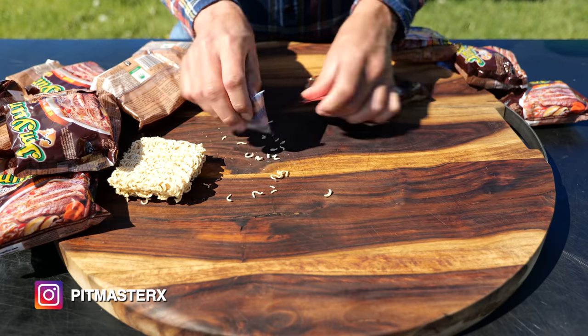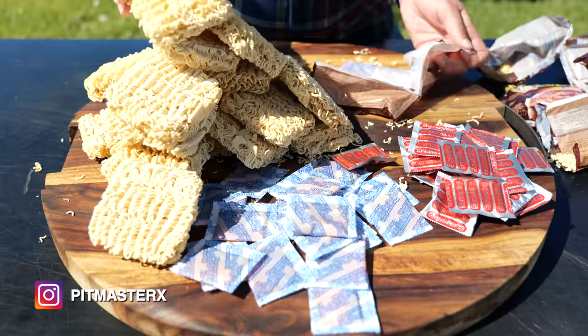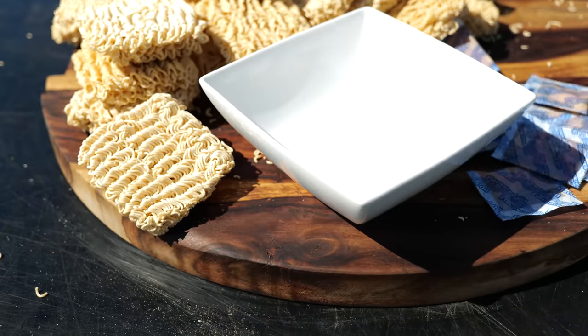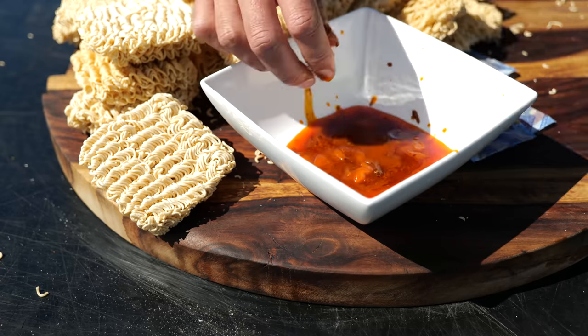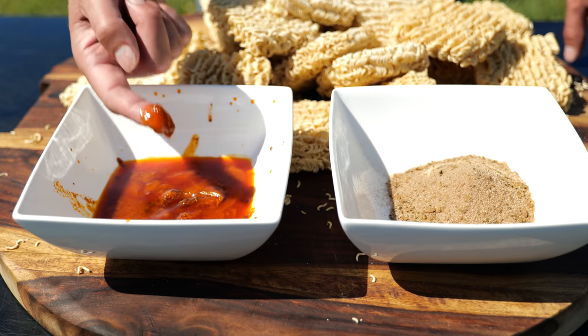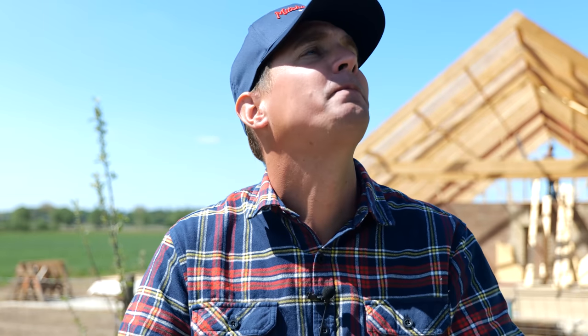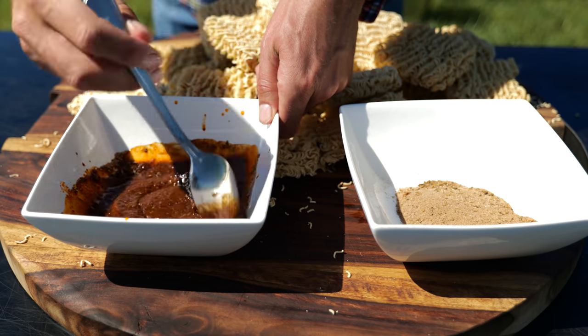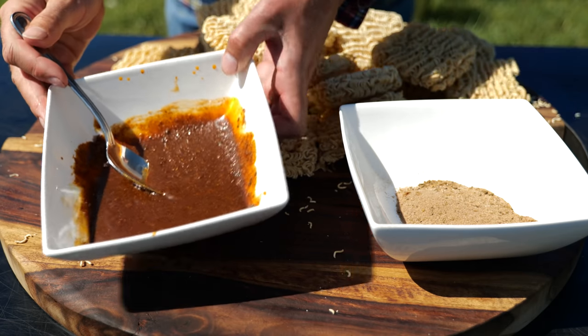We're going to take all of the instant noodles out of the package and make a big pile out of it. Then we're going to take all of the spices out of the package and put them in a separate bowl. We'll do the same for our flavored oils. I want to create a marinade using both the oil and the spice mixes, so we're going to taste them individually. The oils are rich and creamy, but most of all they're super spicy — not a lot of salt and not a lot of flavor. The spice mix is loaded with flavor and definitely a lot of MSG, but it has a good base of broth. Now I know what to do: to create the perfect marinade, I'm going to mix half of the spices with the oils. Look at that consistency — nice and thick. This is going to be a delicious marinade.